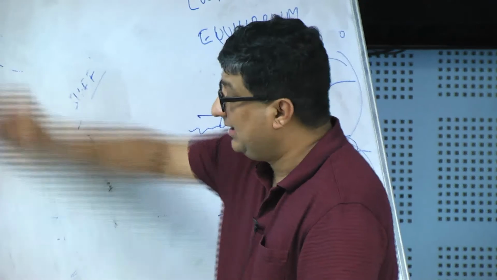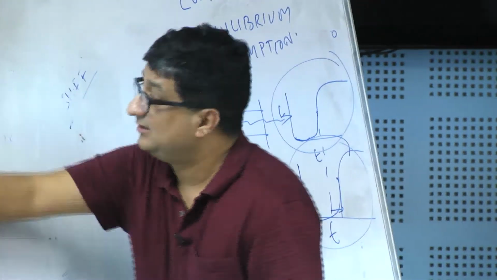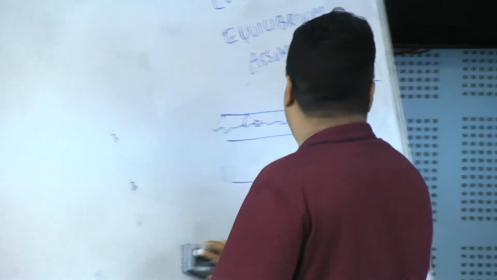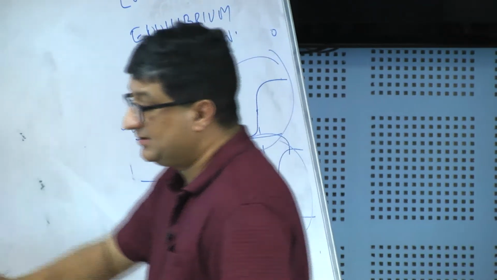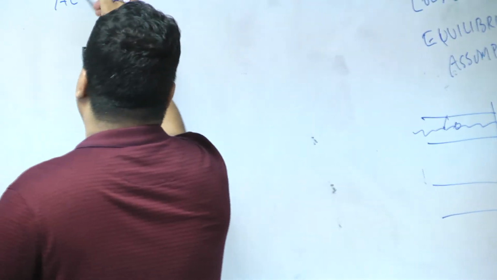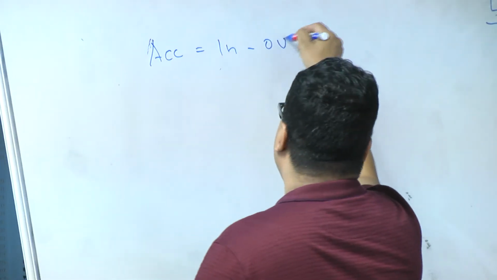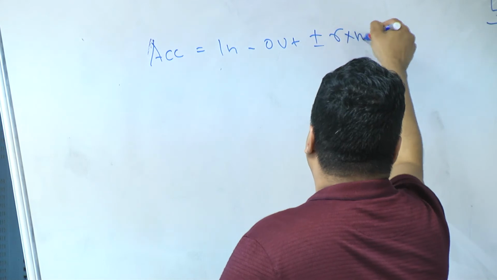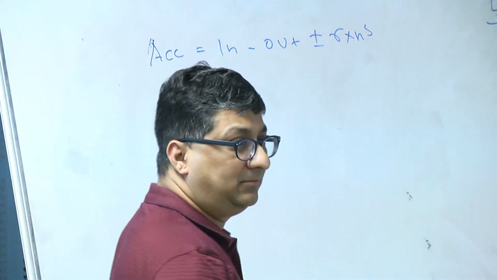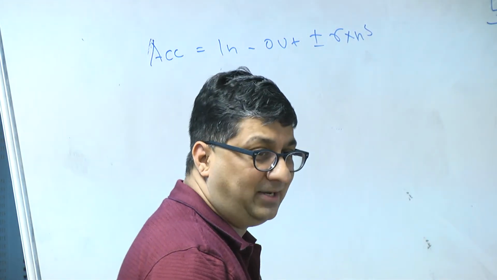So we use the local equilibrium assumption, or we say because of local equilibrium we'll end up with thermodynamics. So what does it do to our models, right? So I need to write my reaction. I'm going to write my mass balance, which says accumulation is in minus out, plus or minus reactions, right? So this is my generic mass balance.